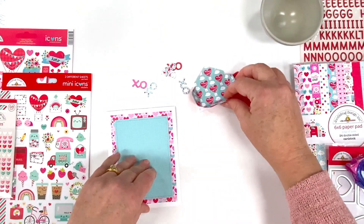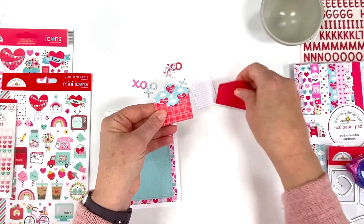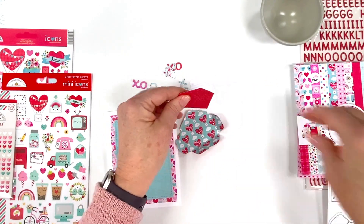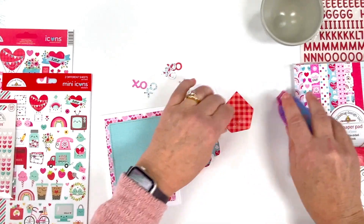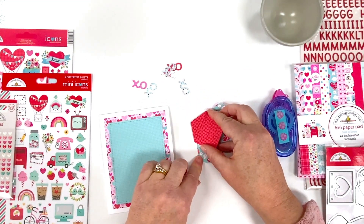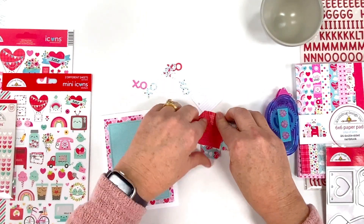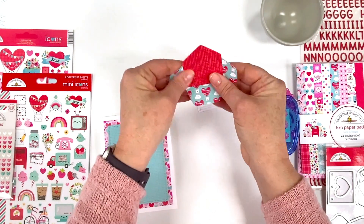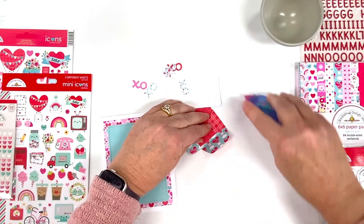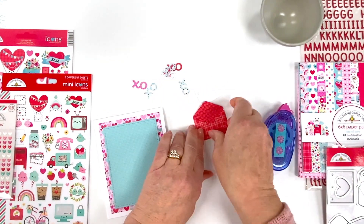I created a little liner for my envelope — I wanted the inside to be kind of plain. So all I did is I cut another piece and cut off all the edges, and I'll just glue this inside overlapping, so the inside of my envelope is a little less busy because I have other things I'm putting in that I don't want to pull attention away from. Then to put the envelope together, it's pretty easy: just fold in the outer flaps, put a little adhesive at the bottom of each, then fold up and you have a little envelope. Make sure it's all tightened together.